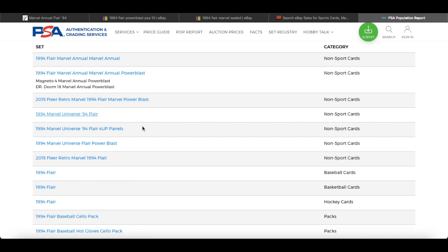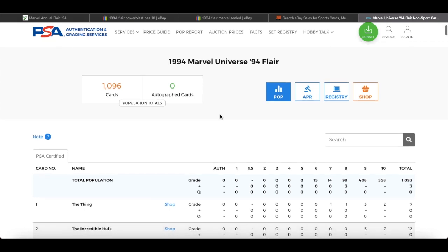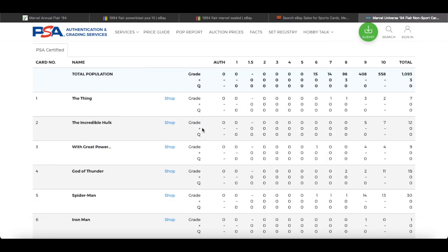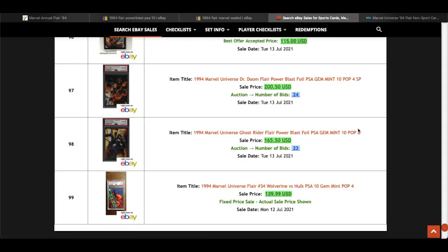And then you've got the standard, which again, you can see the pop is considerably more. These are for the base set cards. And then the 10s are actually outweighing the 9s. So very interesting. 558 10s, 408 9s, and 98 8s. So really, really cool. Very low population considering, but you can see the value isn't there as such.